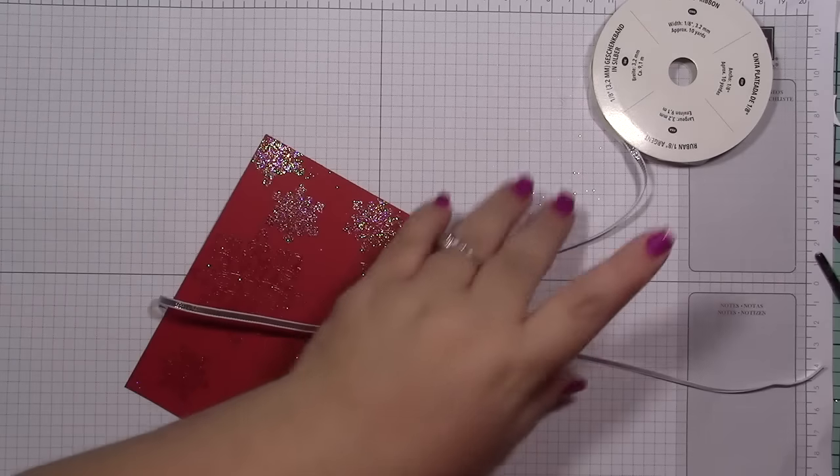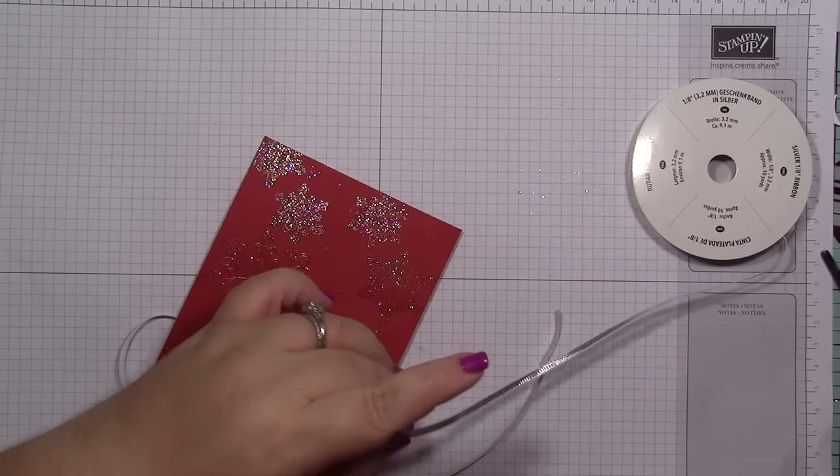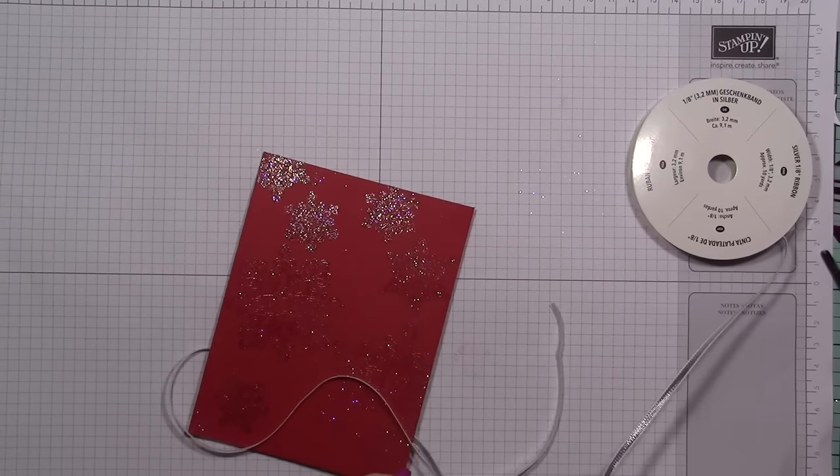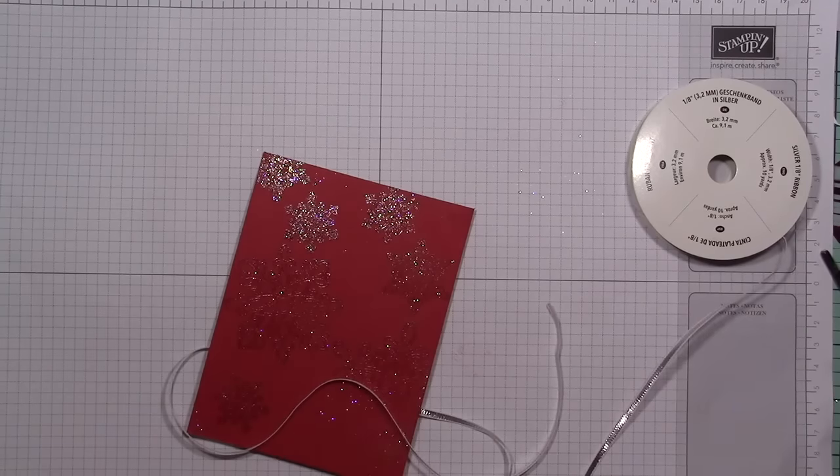And I'm gonna go ahead and wrap. You don't have to wrap this around the entire thing, but what did I do with my scissors? What did I do with my scissors? I just don't know. Really? I just had them. There they are.